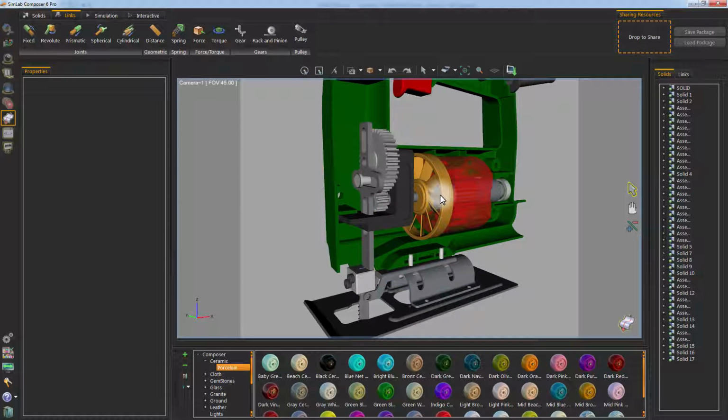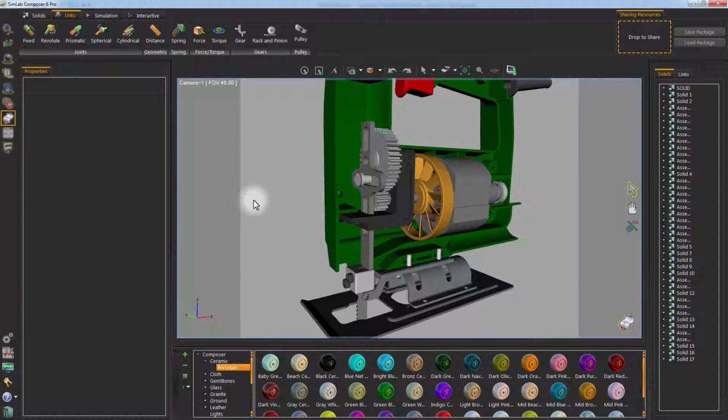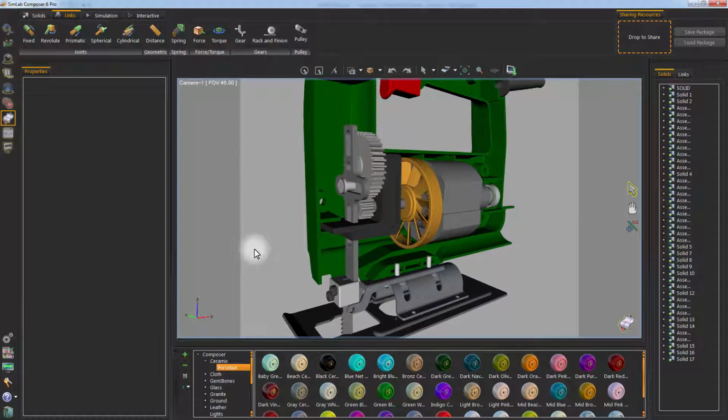Before we start adding joints, let's go through the mechanism of this jigsaw. The electric motor connected to the small gear will start revolving, forcing the second gear to rotate as well. In turn, the second gear and through the pin on it will force the vertical metal part to move. And since the vertical metal piece is constrained, it will only move vertically, moving the blade of the jigsaw along with it.